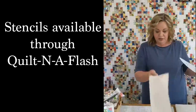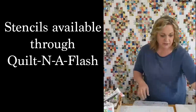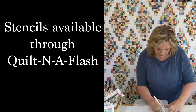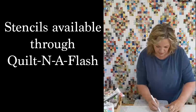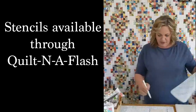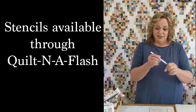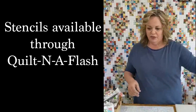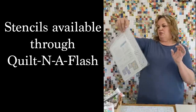The other thing that you can do is you can actually mark these with a pen. So if you don't use the Pounce pad, you can draw your lines. You just kind of have to hold it still or tape it down. And so then you can just mark with the pen. So the stencils are awesome. They come in the 3 sizes. And so I'm just going to show you that we have these.